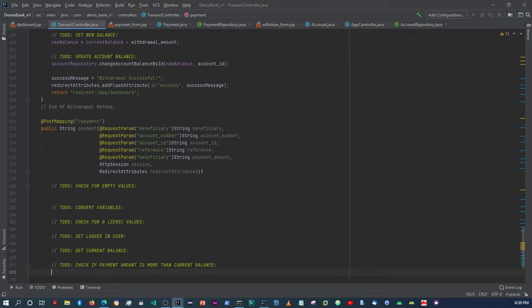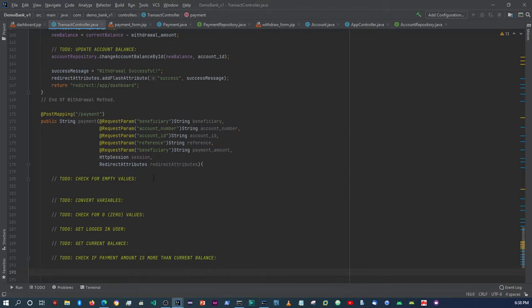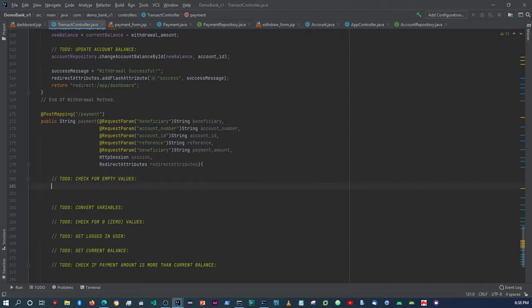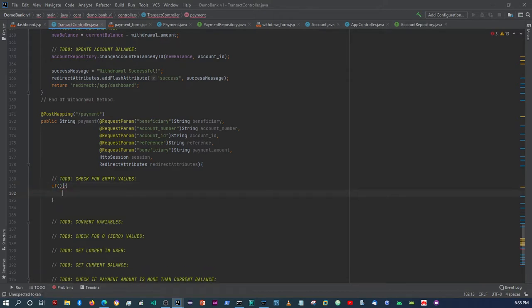Okay, so first things first, let's just start with checking for empty values. So we're gonna do the exact same thing we did at the top there. So beneficiary dot is empty, or what else?